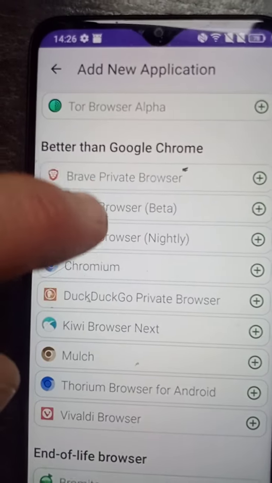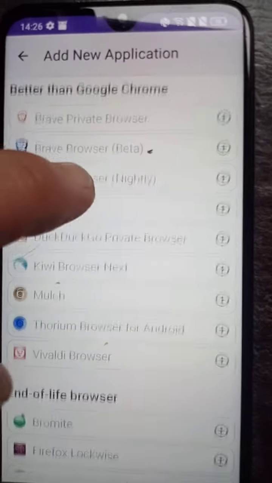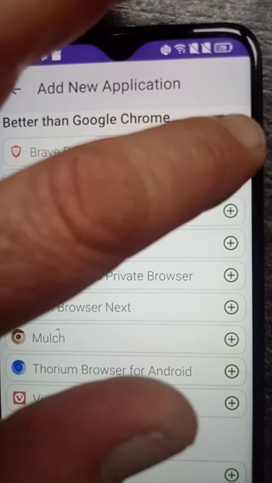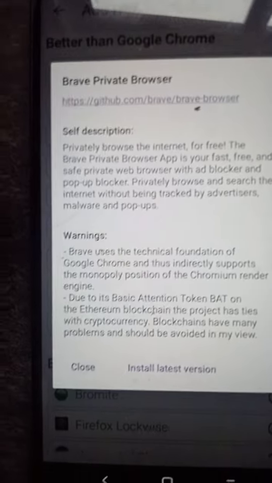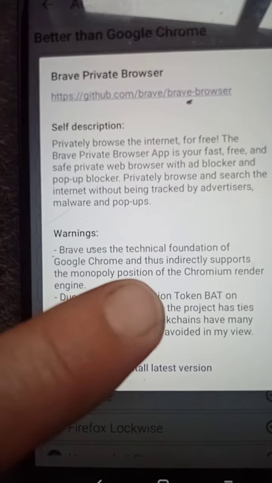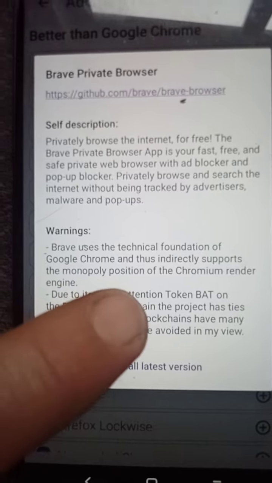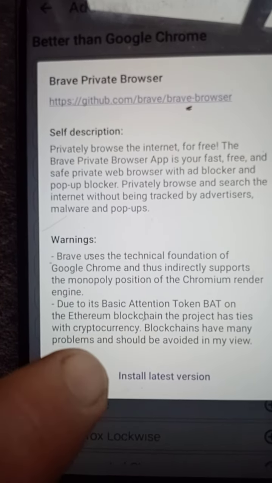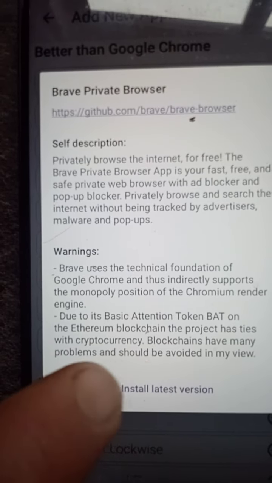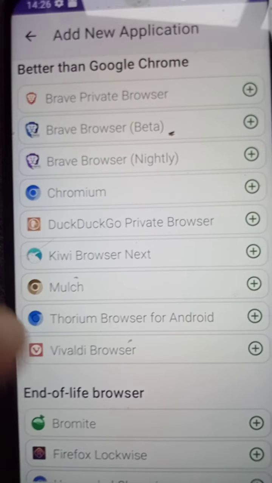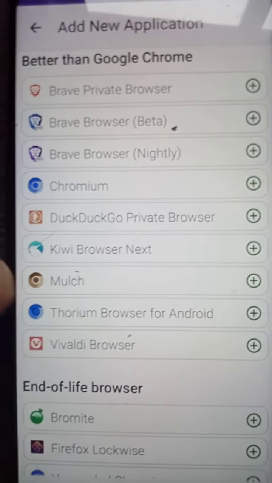And I mean, you got Brave browser, which is a great browser, but of course it is Chromium based or Chrome based, I think. Yeah. Brave uses the technical foundation of Google Chrome and thus indirectly supports the monopoly position of the Chromium render engine. It ties in cryptocurrency. Blockchains have many problems and should be avoided, in my view. Alright. So, but anyway, I'm going to go for these two and DuckDuckGo.